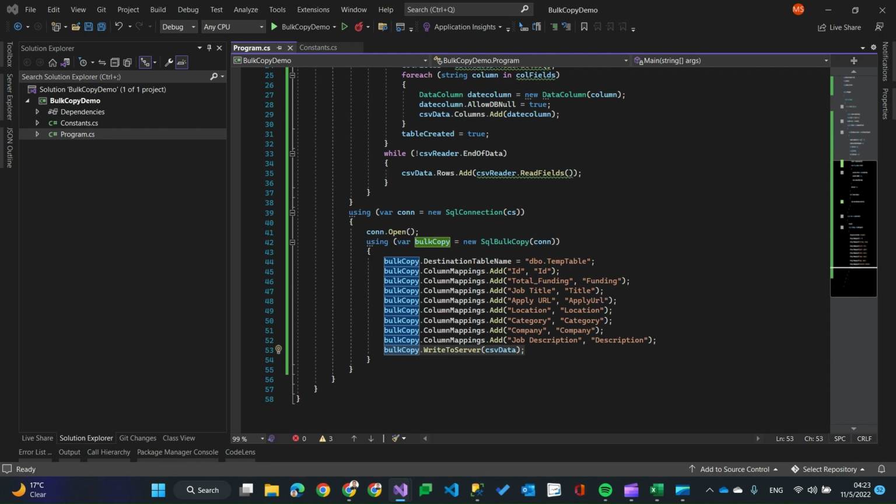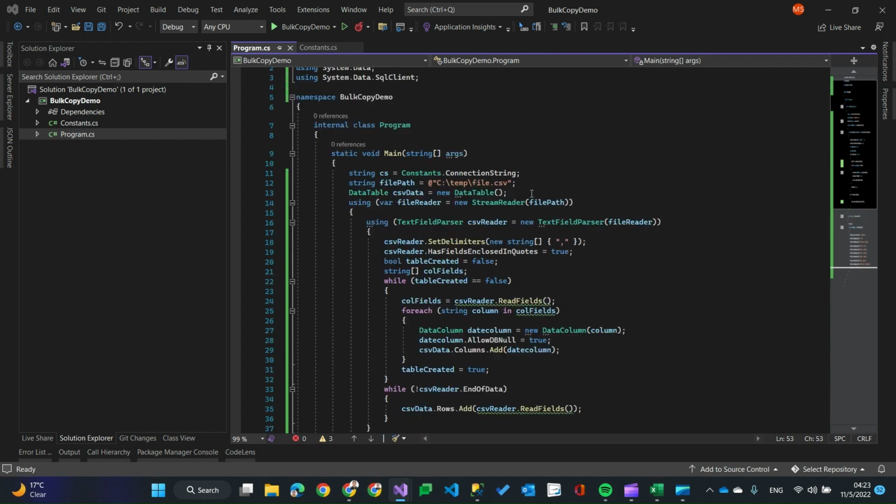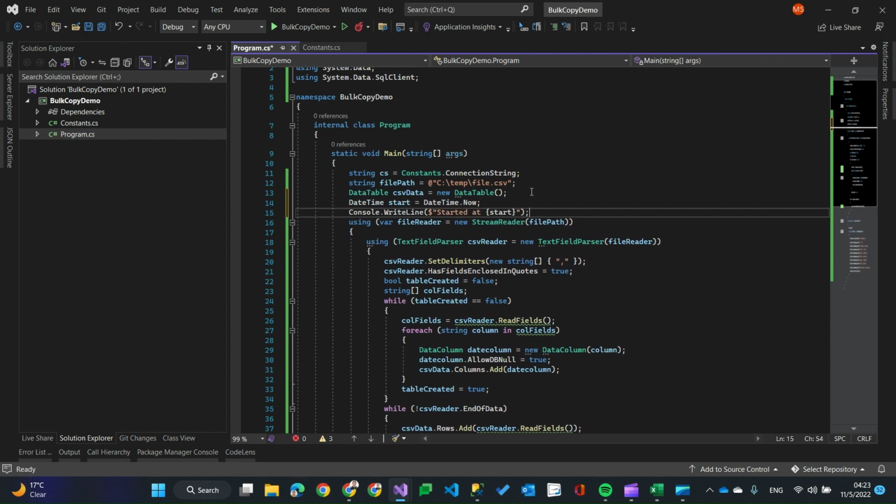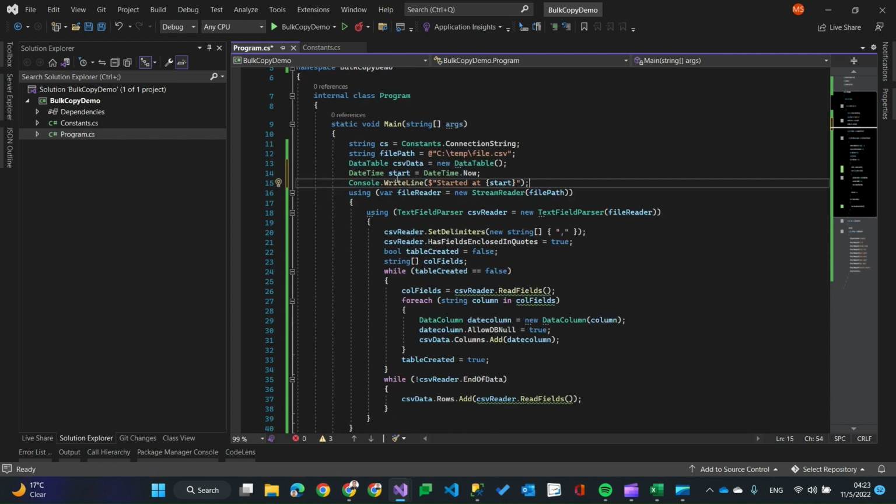Quite simple. Now, to check how fast it's working, let's add a couple of rows of code to write to the console window the date and time when it started. So I will put in this snippet, these two rows, where I'm taking the current date and writing out when I'm starting.